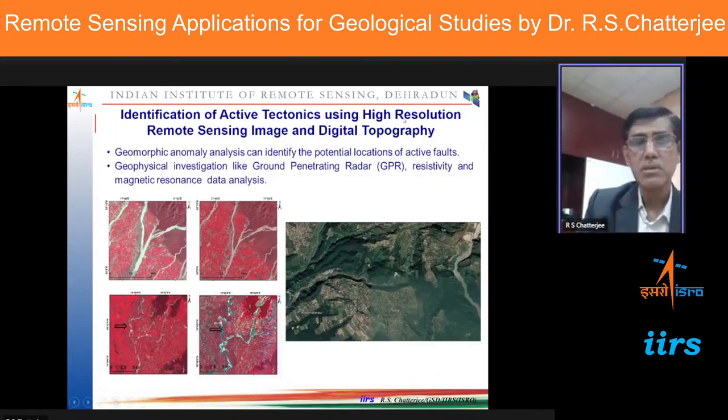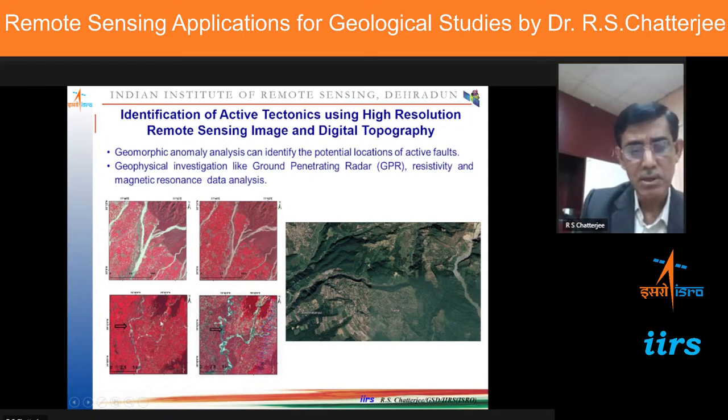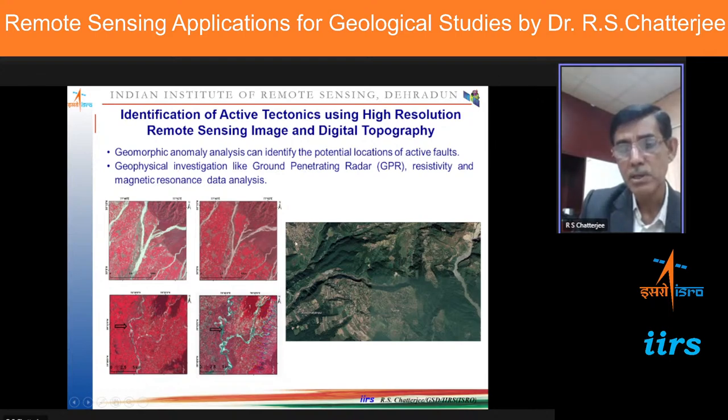Now see, in case of active tectonics, where presently there are some movements over the Earth's surface taking place along the previous faults, that can be identified also, first by geomorphic anomalies, like when the river shows some kind of anomalous pattern. Like you see here, a straight river, isn't it? Here you see the river was initially meandering, sinuous like this, but here suddenly it got straight. So that tells you there may be some active faults in these locations. Here you see a topographic break, very clearly you can identify, isn't it?